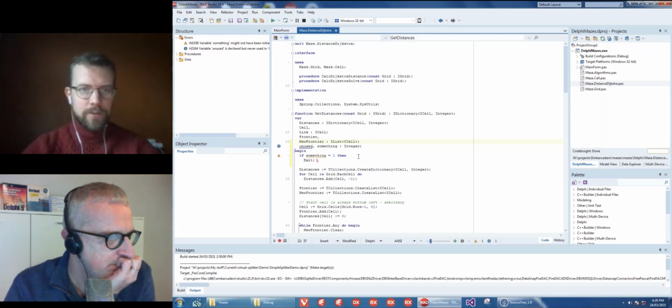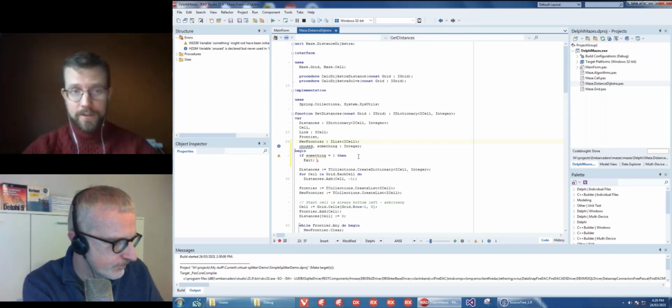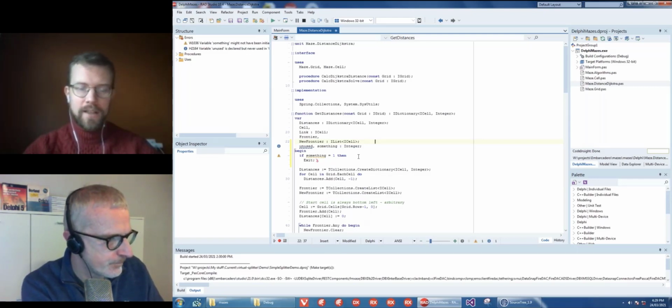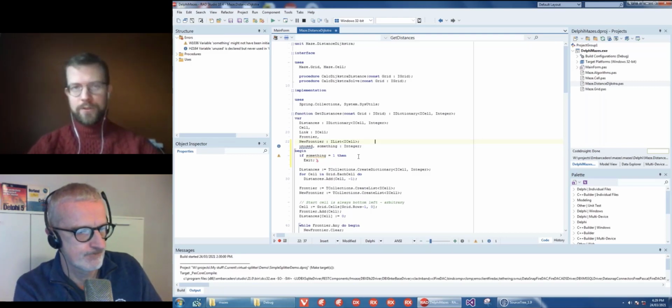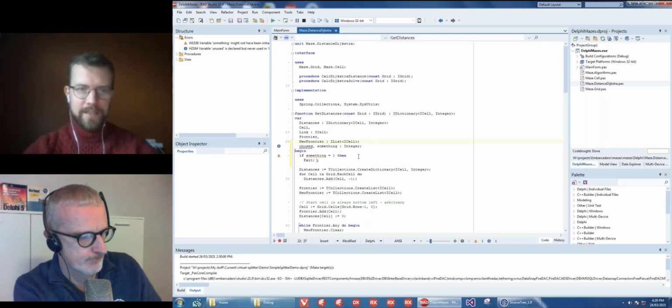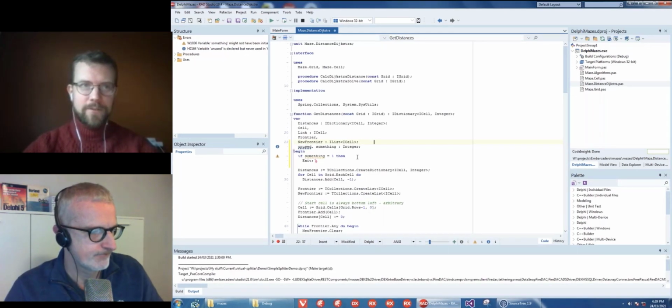And this is really useful, I think, because many people have a goal to compile their code without any warnings or hints, which is a great goal because usually they indicate a genuine issue with your code. And previously, you had to go through the whole sort of compile cycle to get the messages in order to see warnings and hints. Now they just appear as you type, the same way that errors do.